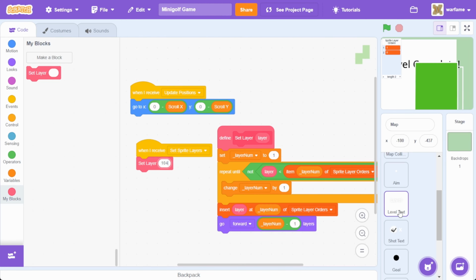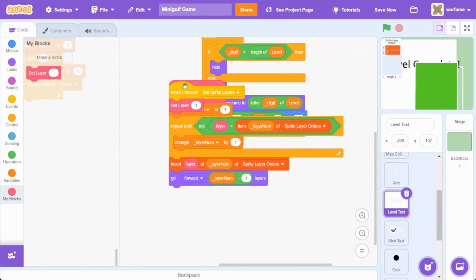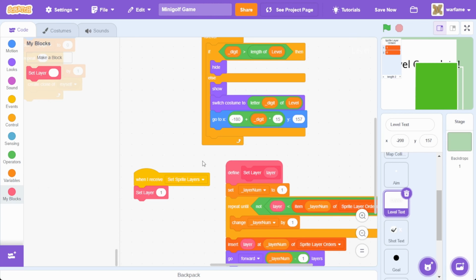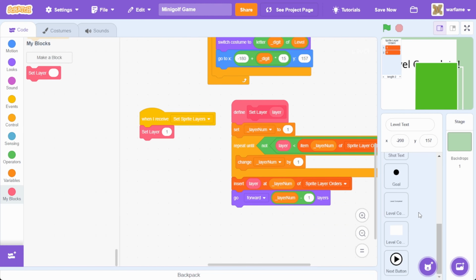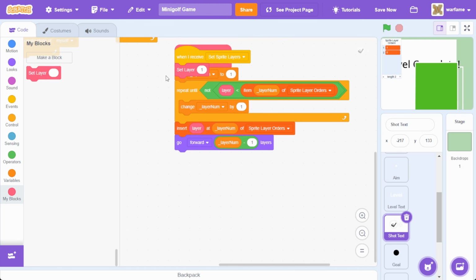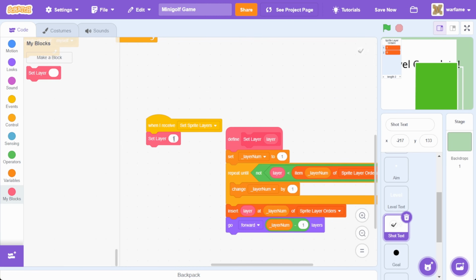Now for our level and shot text, these are going to be in front of the ball and the map and stuff like that, but behind our level complete screen. So I'll set it to something like 10, and for the shot text, I'll also set it to 10. Awesome, so now we have this for every single one of our sprites.